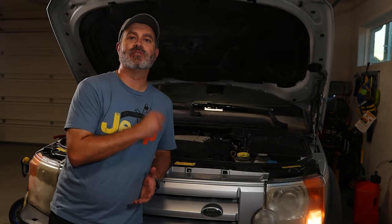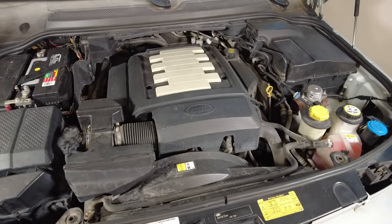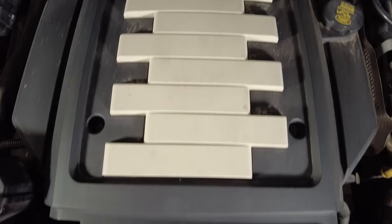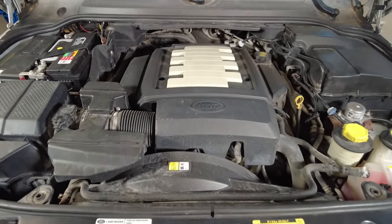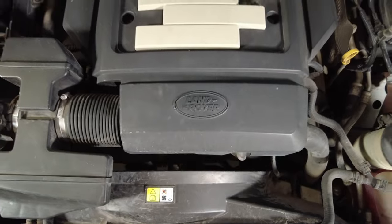Welcome to the under-the-hood portion of the Land Rover LR3, or Discovery 3. What we've got here is a bit of a secret gem of an engine, because Land Rover's not known for reliability. But this is, by all accounts — even the internet will tell you — the most reliable engine you could probably get in almost any Land Rover ever. This is the AJ41, a Jaguar-designed 4.4-liter dual overhead cam V8, naturally aspirated with eight cylinders at a 90-degree angle. And the best part — built by Ford.